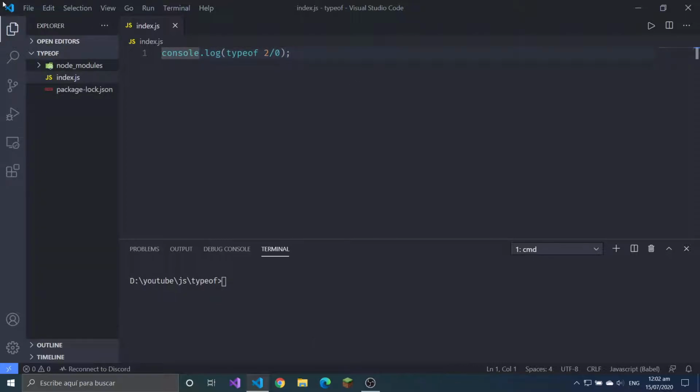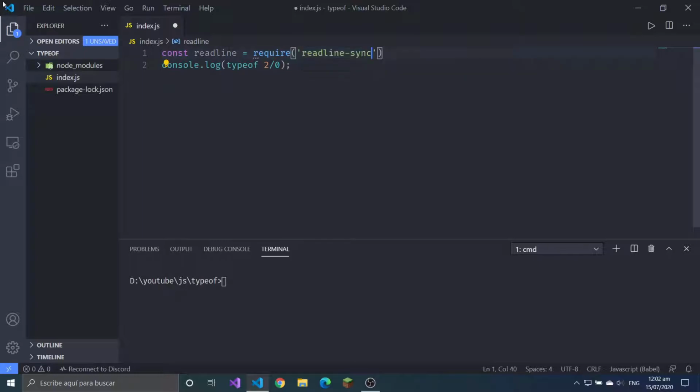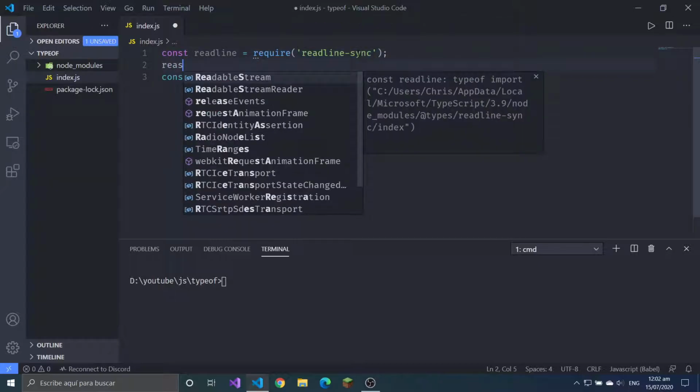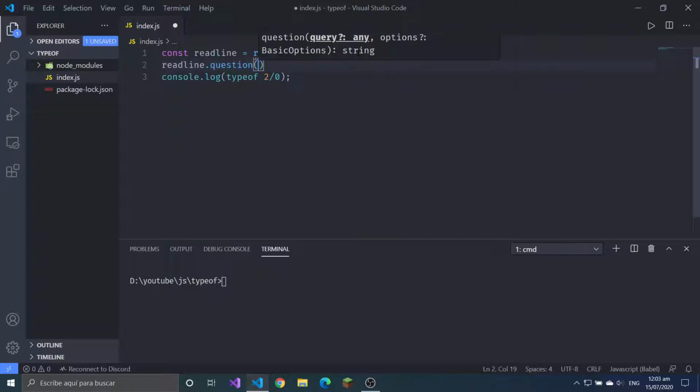I'll cover npm and imports in another video, but we just do const readline equals require, which is a way of importing in Node. It's setting a variable to what we read from here, and then we do readline.question, for example.